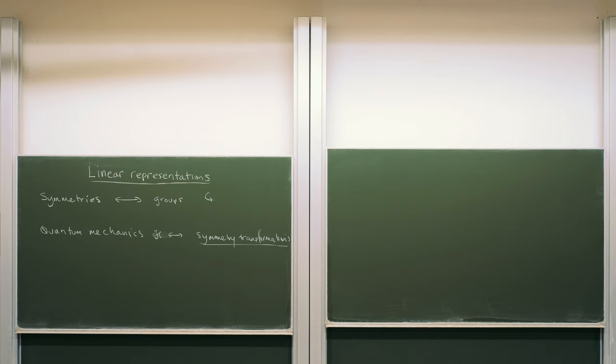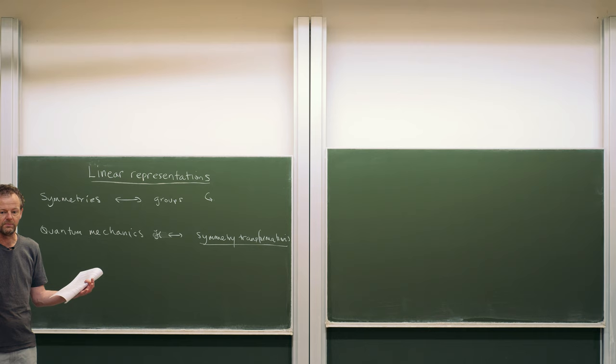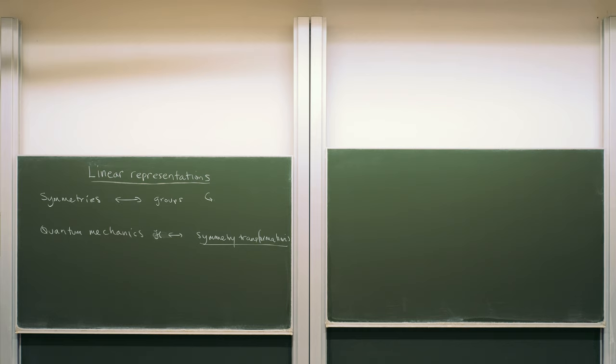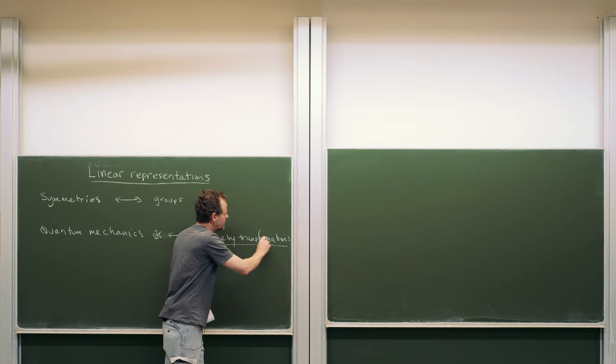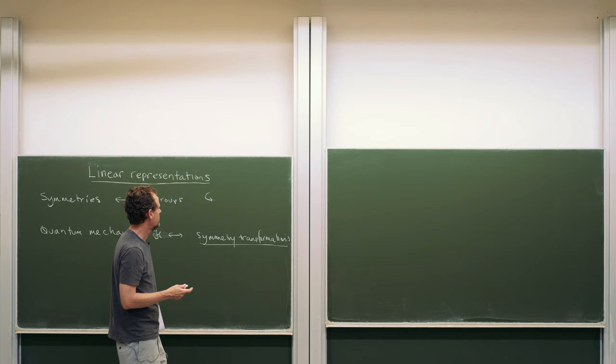If you have a group of symmetries, the symmetries themselves are just a bunch of names for things, names of operations. But that doesn't mean you've done the operation on a quantum mechanical system. What does it mean to do it or implement it or furnish it or represent it? It means you have to do a thing called a symmetry transformation. There has to be a notion of what it even means in quantum mechanics. And this is an operation which preserves transition probabilities.